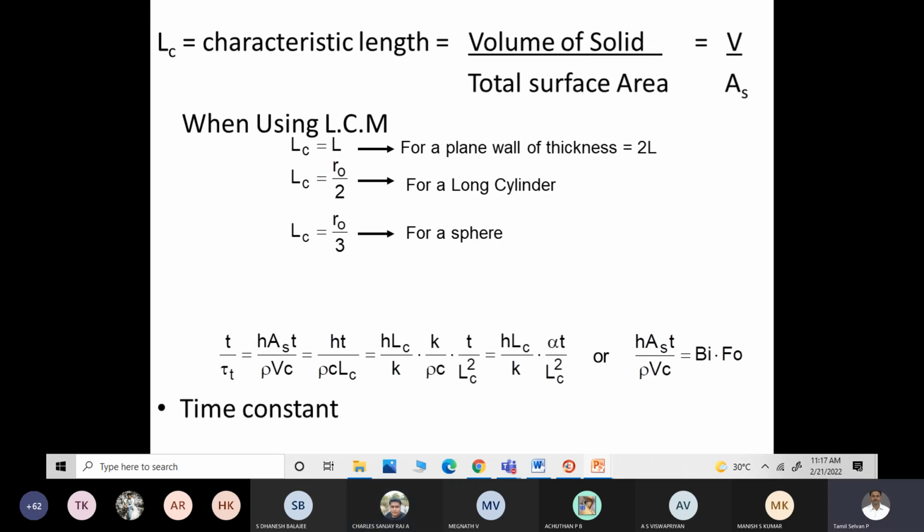Okay, very good. Then Fourier number is like the rate of heat diffusion to the amount of heat stored. It gives us an idea about the degree of heating or degree of cooling when a solid is suddenly exposed to a different environment where the temperature may be very high or very low.